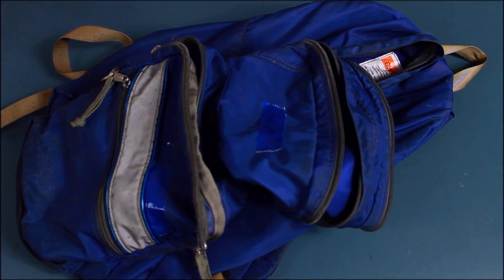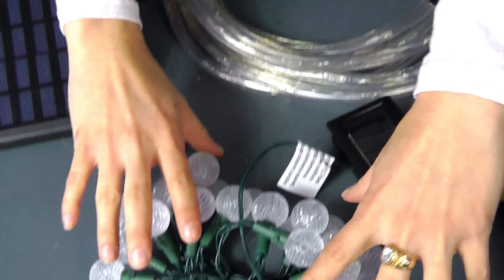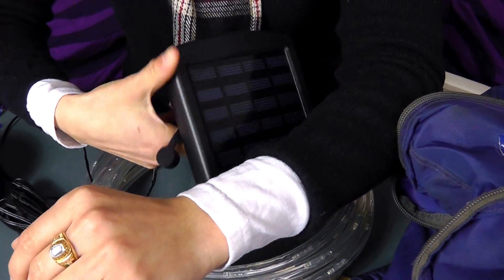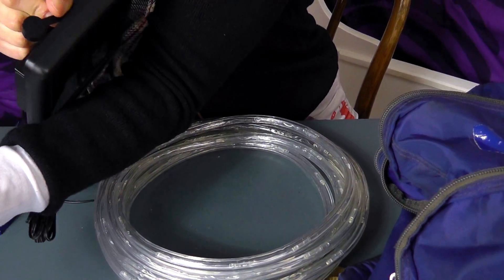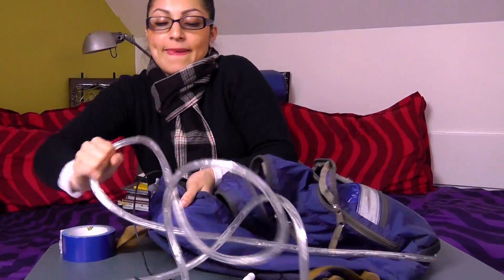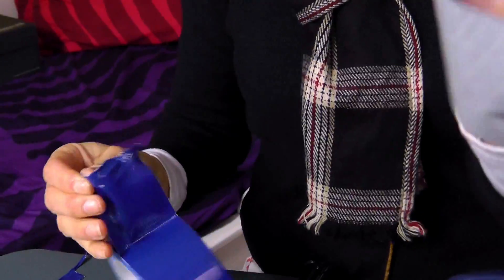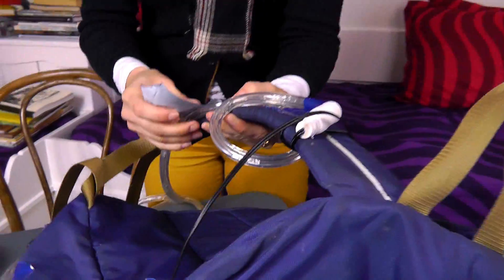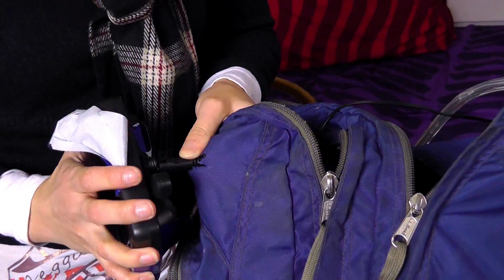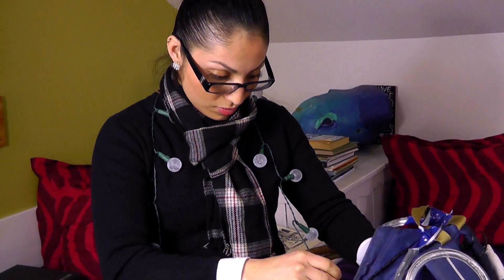Okay, let's get started. So I have my backpack and two different kinds of solar-powered lights. The rope lights are connected to the solar panel and they turn on when the solar panel is in darkness. Make sure you get a grown-up's permission before you cut up a backpack. We want to keep the solar panel on the outside so that the sun can charge it during the daytime. I have another set of lights that I'm going to use for the inside of my backpack so that we can catch those dark corners and light them up.